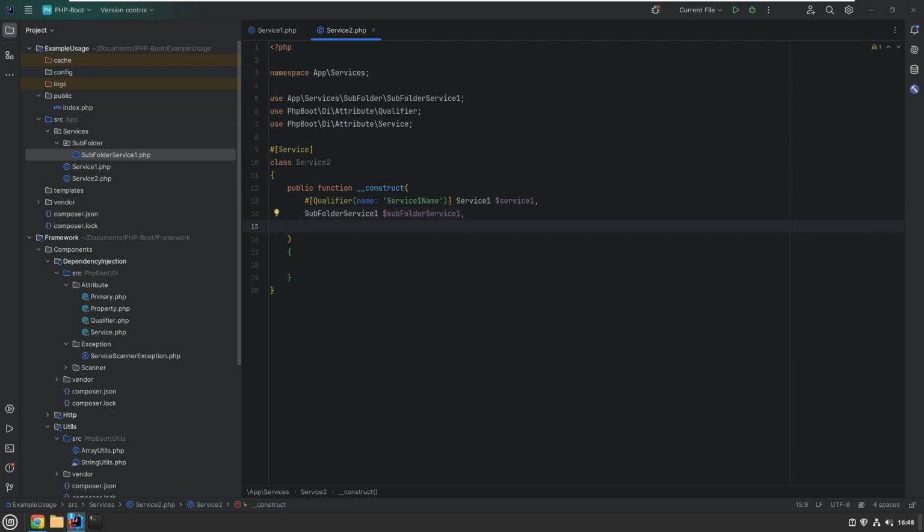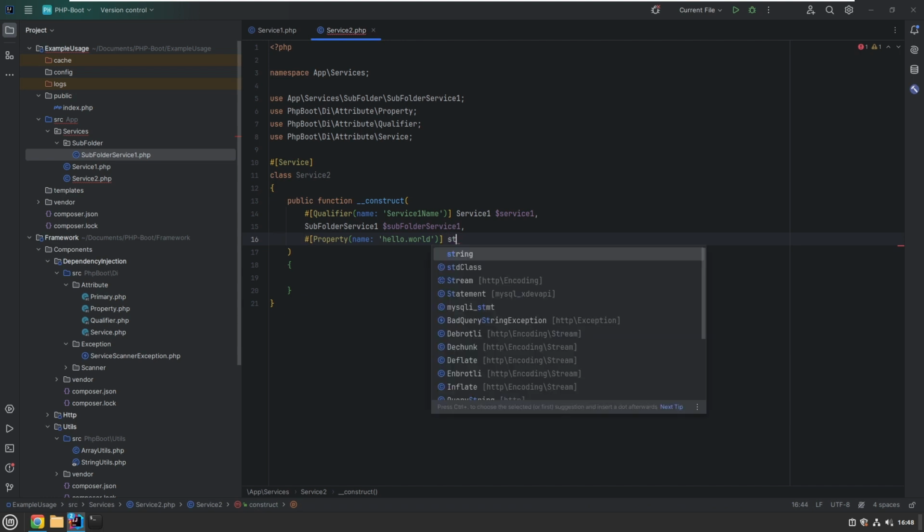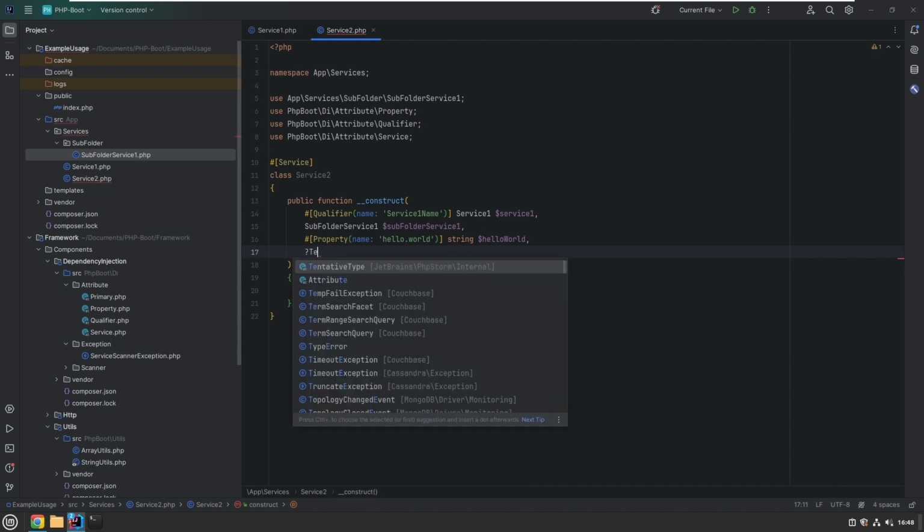What else did we have? We have a property, which also has a name, and let's call that name hello.world. Property injection will also be something else. It will come from configs, but let's just say it's a string hello world for the parameter name. What else do we have? We have a nullable.